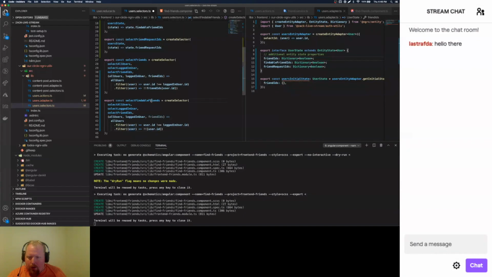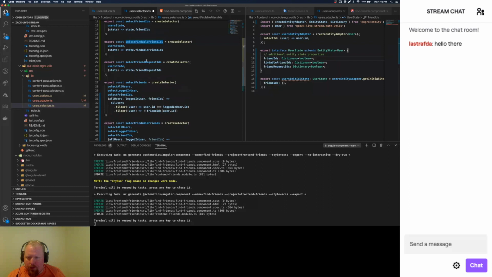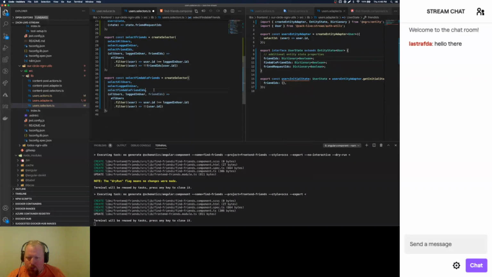Cool. So for findable friends, we're going to want to switch out this selector for the findable friends selector, like that. Findable friend IDs and findable friend IDs, like so. So we're going to filter out the user, and we're going to filter it out so it's only users that are in that findable friends list.